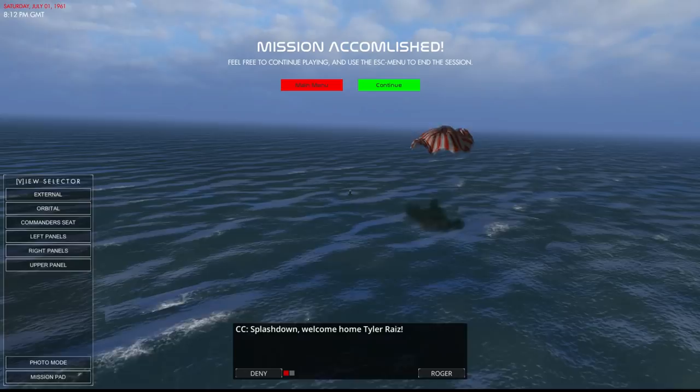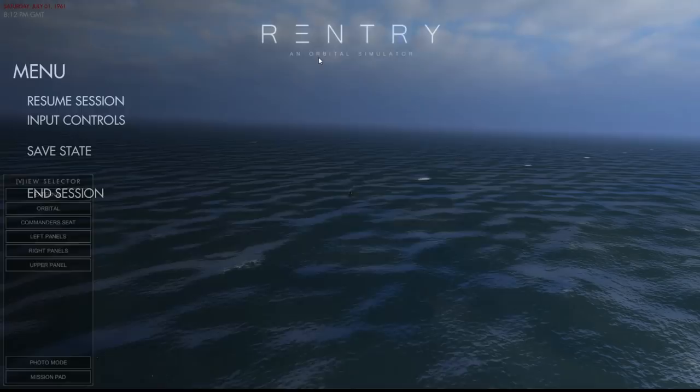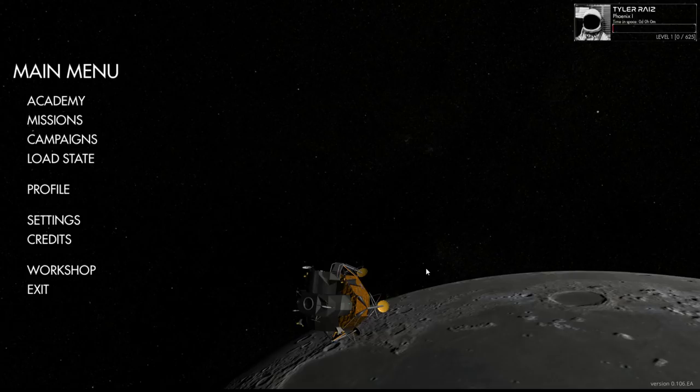Okay, Roger. All right. End session. It didn't give me any more points, darn it. Oh, well, it says certified Mercury pilot in the bottom there. I got an achievement unlocked. I'm a certified Mercury pilot. Totally didn't take the lessons, though. I just followed the checklist.